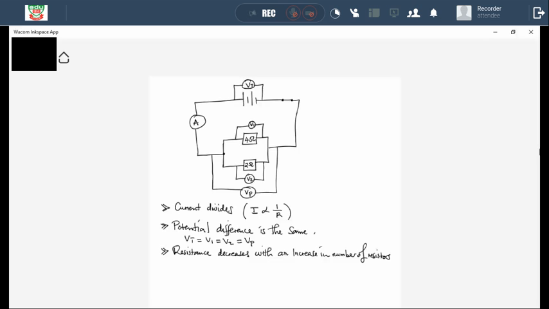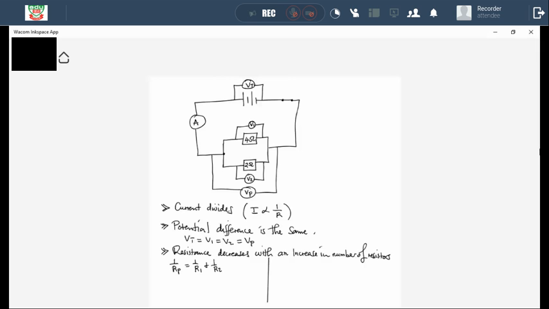Now, in a parallel circuit, the last thing that I want us to look at is how do we calculate the total parallel resistance? For example, here we have got two resistors, which is the 4 ohm resistor and the 2 ohm resistor. How do we calculate the total parallel resistance? Now, the formula that we are going to use, allow me to divide the page into two so that we can see the calculation. The formula for parallel resistance says 1 over Rp is equal to 1 over R1 plus 1 over R2.